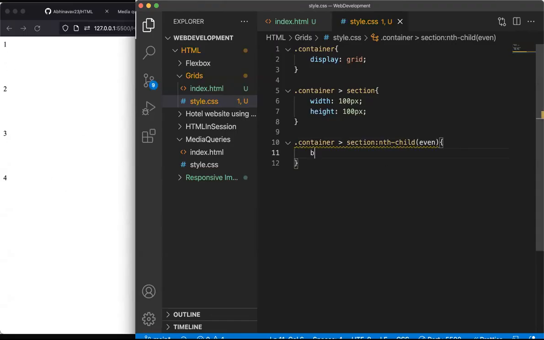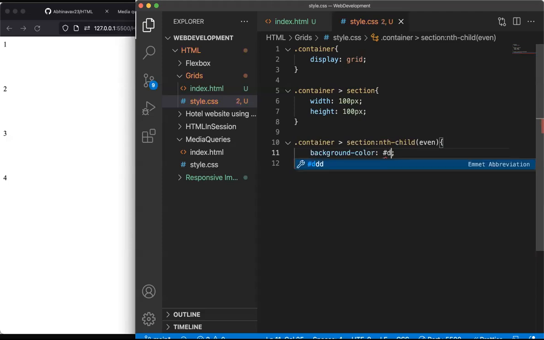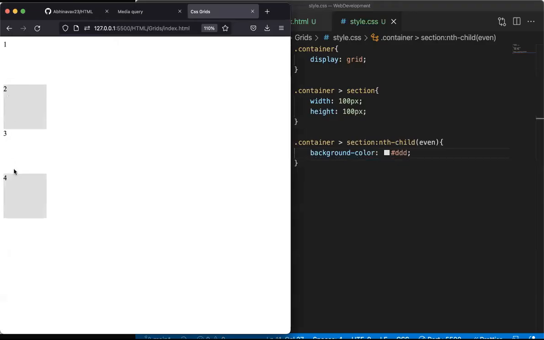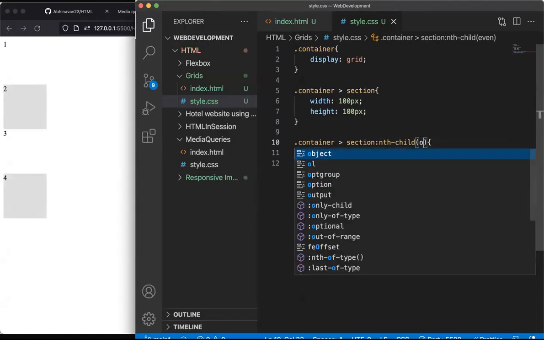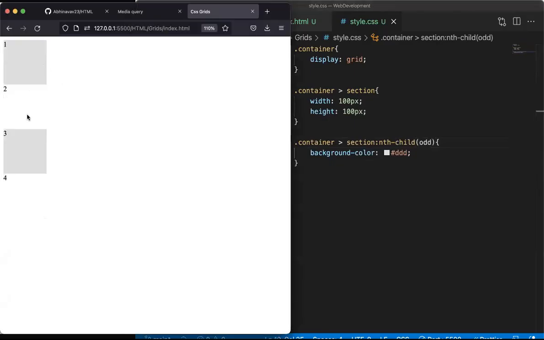Let me show you. If I give background color, let's say DDD, see what will happen. Every alternate one is getting applied. If I give odd here, what will happen? 1 and 3 will be applied, right?